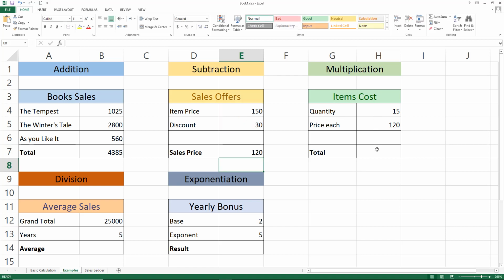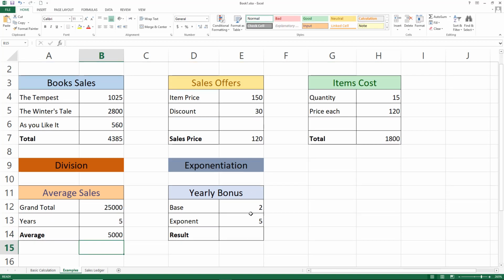For this example we will use multiplication, so equal 15 times 120, press enter, you will get the result. For division, equal, the same technique, 25,000 divided by 5, you will get the result 5,000.